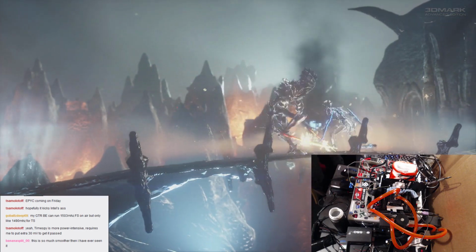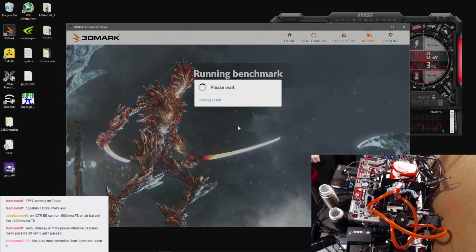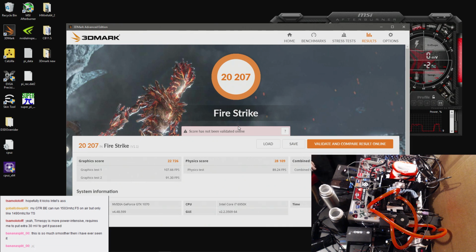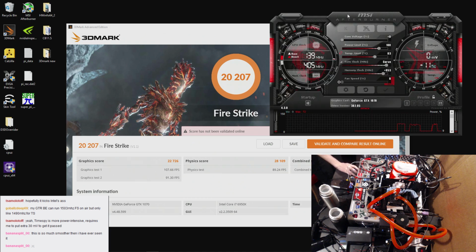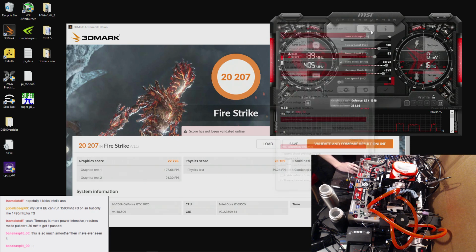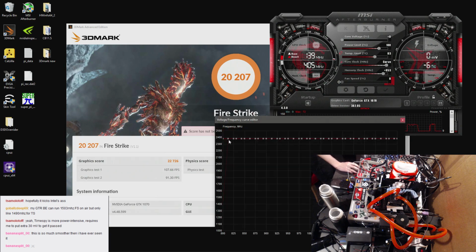There we go! I probably scored like garbage. Garbage. Indeed it did. It scored even worse than ever. The combined score is atrocious for no apparent reason. The physics score is up a tiny bit. The GPU score is trash. Okay, curve, curve, curve.